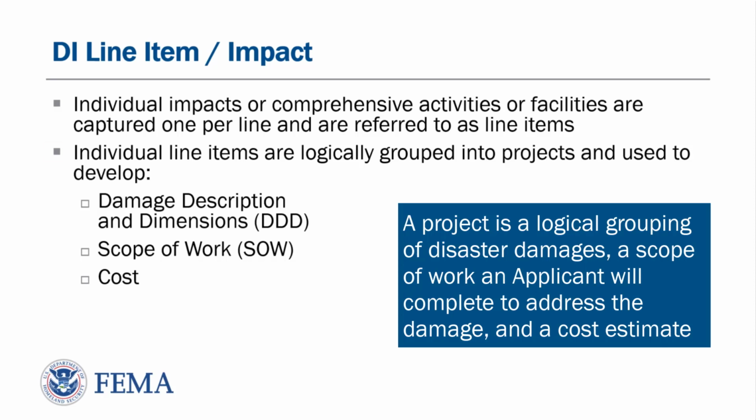They will also work together to group the individual line items into projects in a way that makes sense. This is usually discussed as logical groupings. The line items are used to develop the damage description and dimensions, or DDD, a scope of work, and the costs of the specific project that they are a part of.